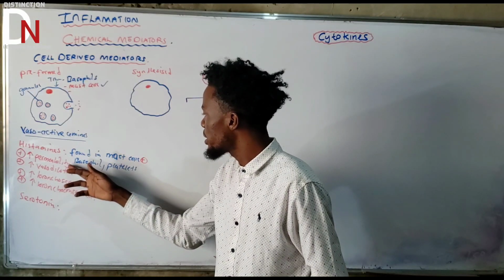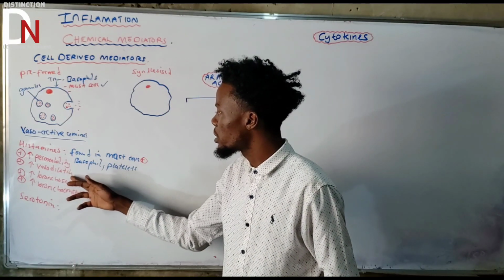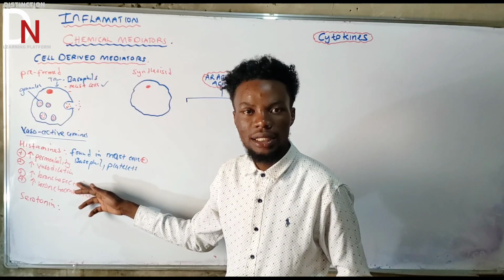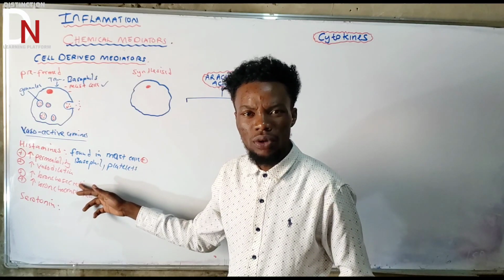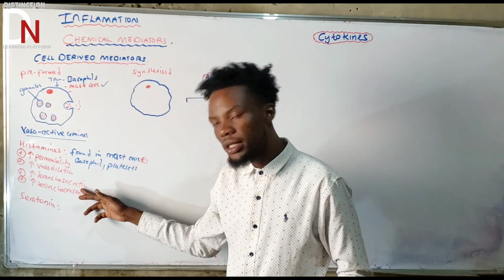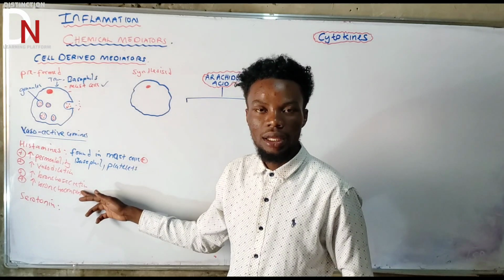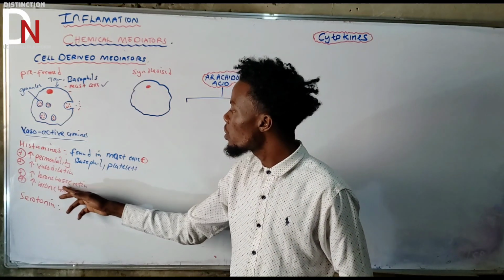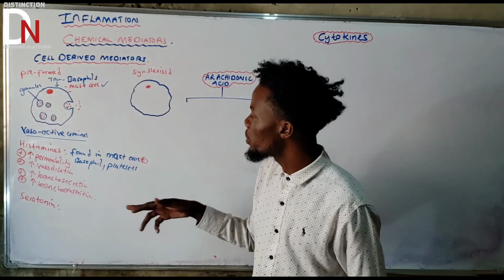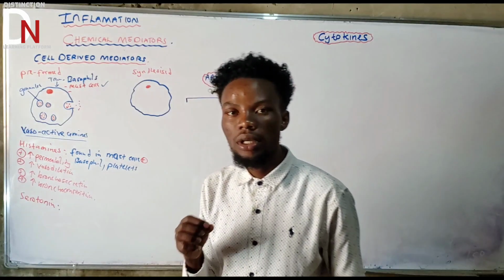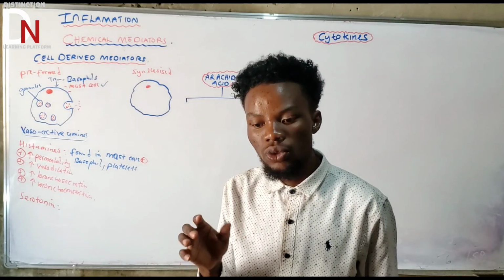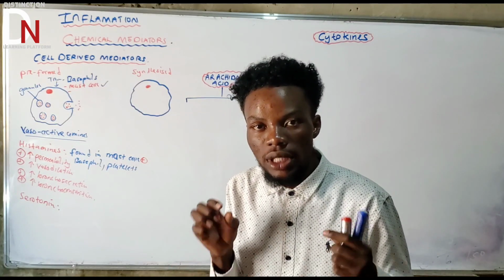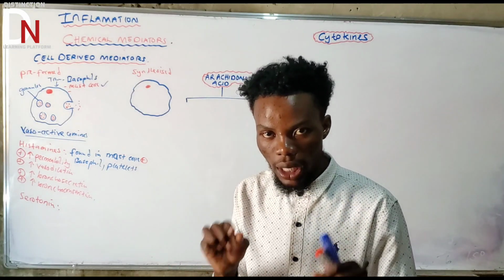That is the reason why there is an increase in vascular permeability. What else? Vasodilation. The blood vessels will start dilating. That is one of the important factors when you talk about the markers of acute inflammation. Then also bronchoconstriction and bronchosecretion. If histamine goes to the respiratory tract, it will tell the respiratory cells to start secreting mucus.